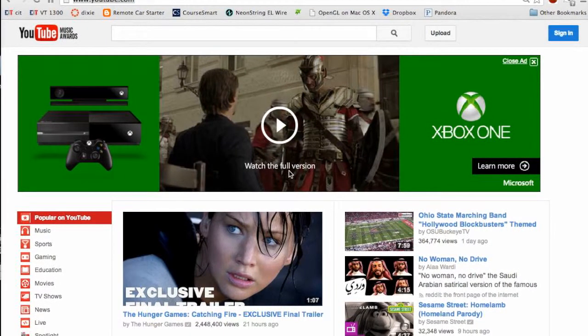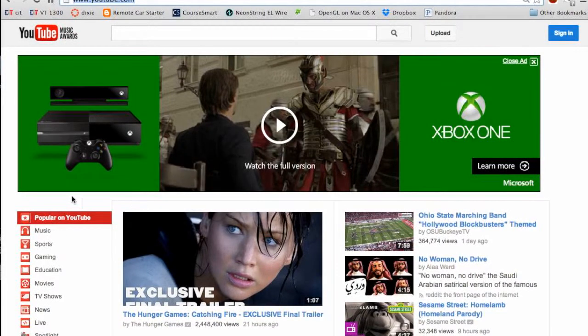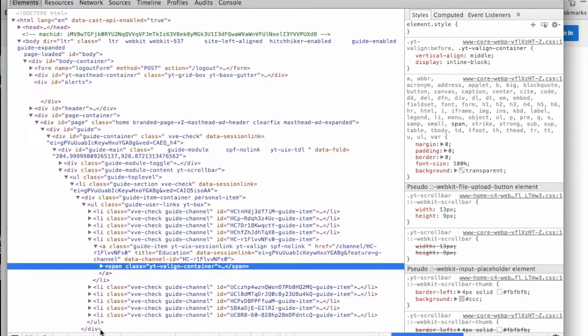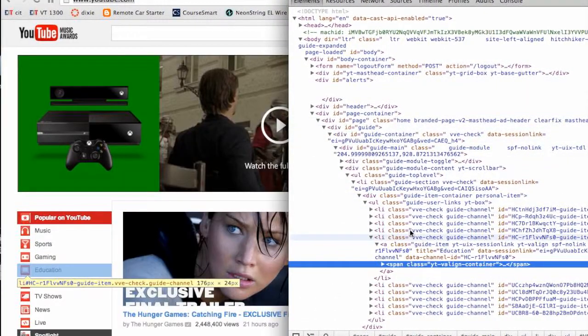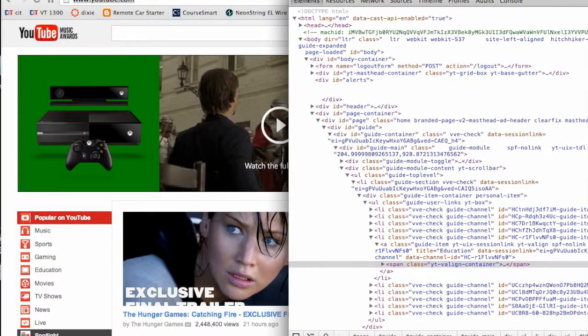And so all the code that's used to present this information, we can actually look up. Every site has source code that basically is telling this content to be placed where it is. And so if you go in here and you right click and say inspect element, it'll actually pull up that source code. If you look at the web page and the source code at the same time, as you hover over the different pieces, it'll actually show you where that is. And this is nice for debugging and trying to figure out what's going on when your code's doing funky things.